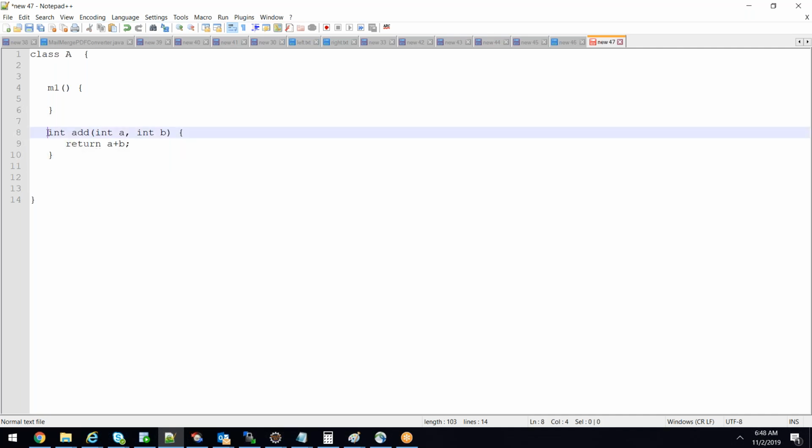When you're writing the method in Java, the return type is mandatory. So you have to specify int here, because this is the type of the data that is returned from this method. The return type is the data type of the return value. You have to specify that.